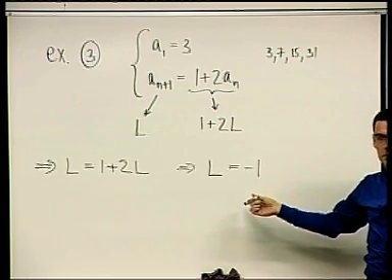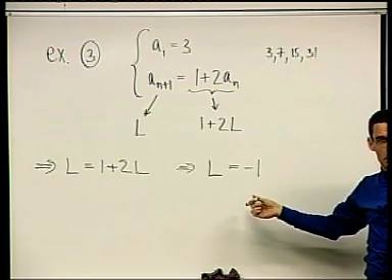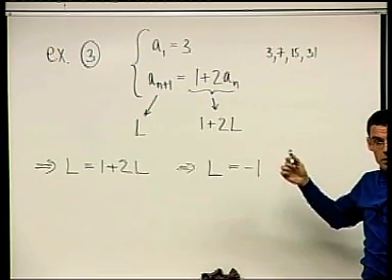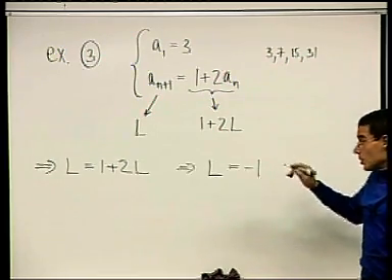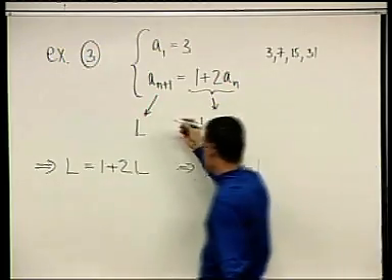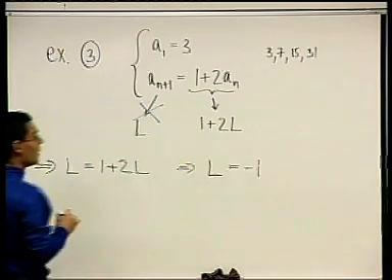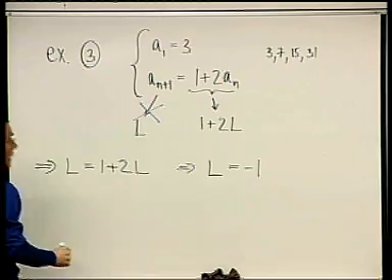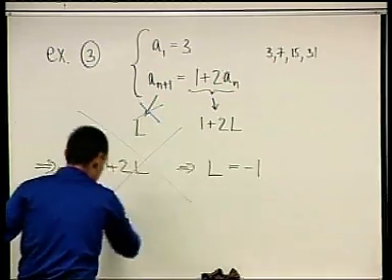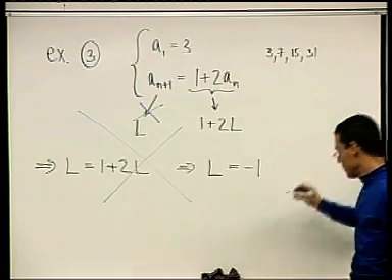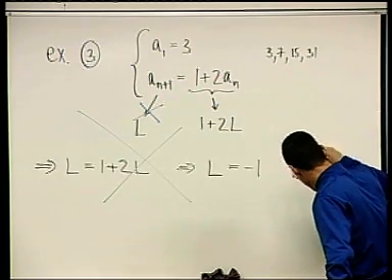No way the limit is -1. It doesn't converge. It goes to infinity, clearly. Okay? So something went wrong, and what went wrong is this. And if that went wrong, everything else is completely wrong, big X. Okay? Nonsense. Nonsense.